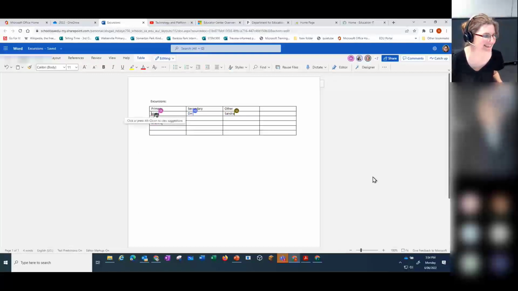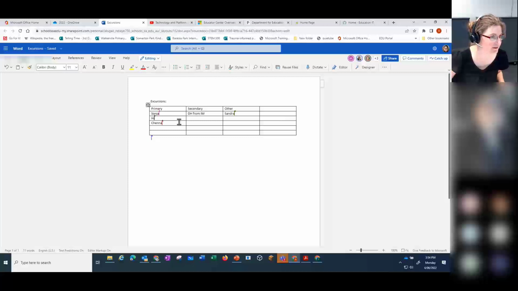Okay, excellent. So I can see that 4 people are in here. Well, actually, there's +2. And people are just typing their name. That's excellent. So you can see that this works in real time. So you can save a Word document or something to your OneDrive and be typing in notes, and everybody can see what's happening.